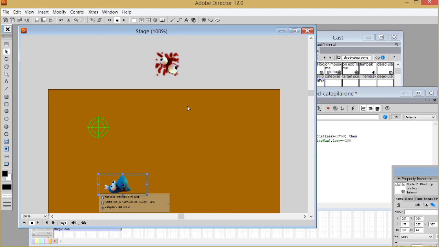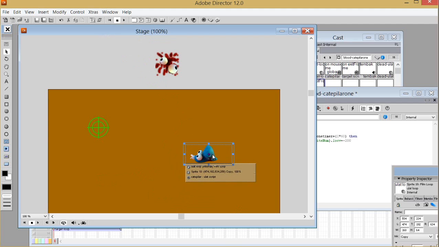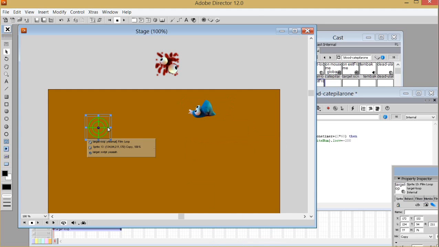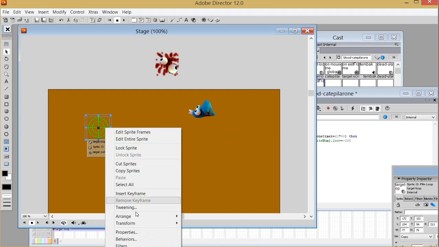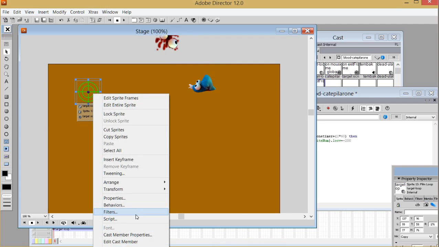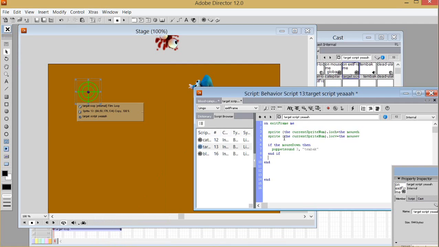Okay. For the last time, I think this tutorial is already long enough, so I will tell you the summary. This scripting at the target script is following the mouse.